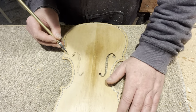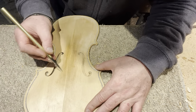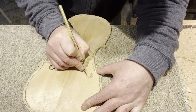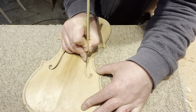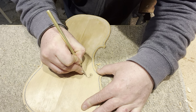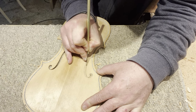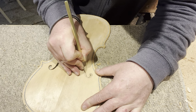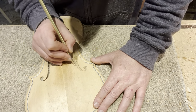Okay, I think, like all these things, part of this is just how you fancy doing it at the time. I think I'm actually going to take it quite close to the line all the way through, as I did on the other side. It's funny. This is like my 40-something violin, and I still haven't completely settled on how to cut F-holes.